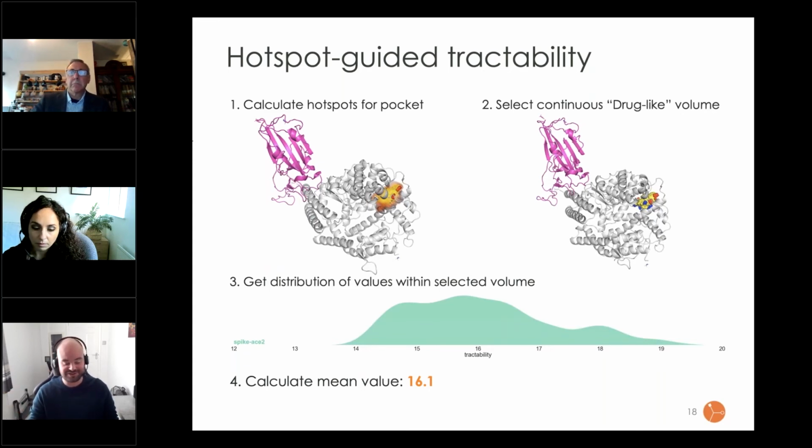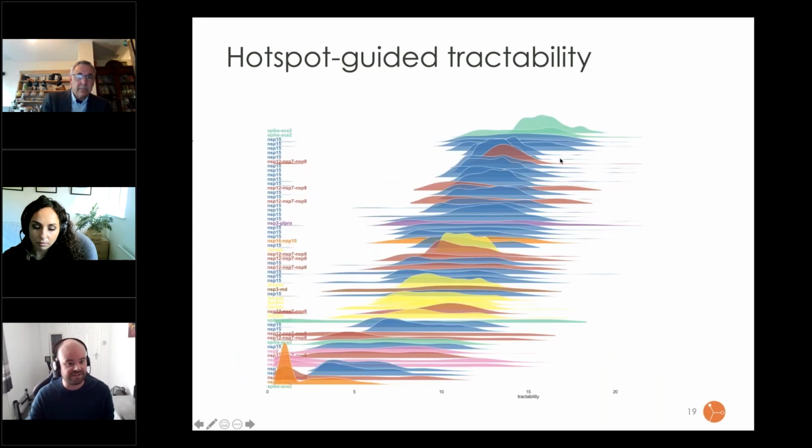There are no compounds for this target, but is that just because nobody's worked on it? It's quite hard to design a data set for, therefore minimizing your training is quite useful. And once you have several protein structures, you can then compare these distributions. This is an example for all of the SARS-CoV-2 structures that we have available in the PDB.